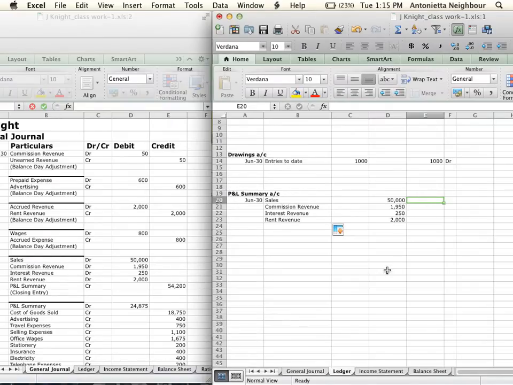Balance. Let's work out the balance. So after that first entry, the balance is 50,000 and it's a credit balance. The balance after the next entry will increase. So it's 50,000 plus 1950. Now I can just copy that formula down and it should increase the amount each time. So you don't have to do each one individually. Do it once and then copy the formula down. You always have a formula for 50,000. It just equals that.